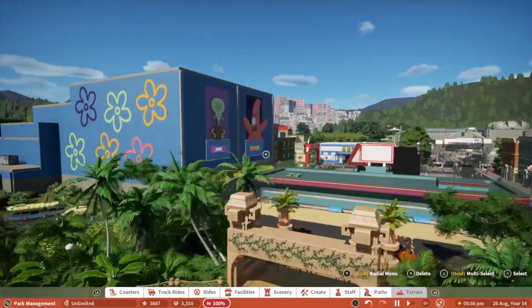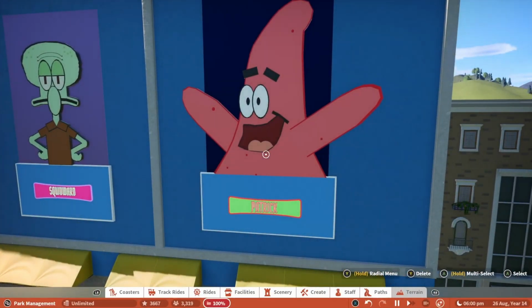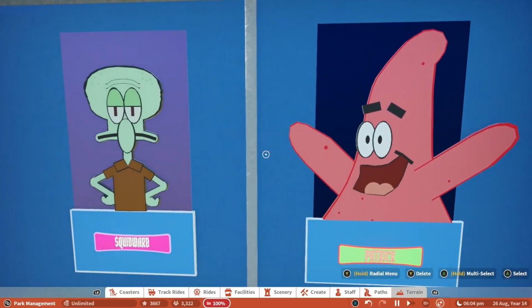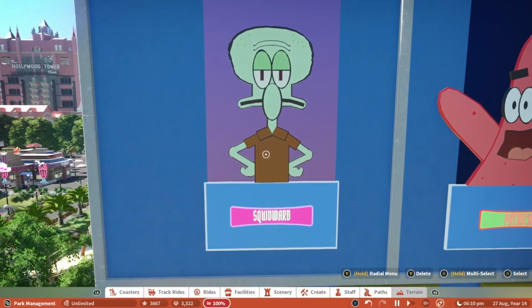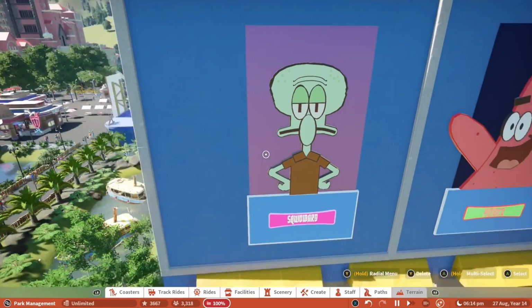And before I forget, we're going to try and run around to where there's some other signs, because I might have forgotten them if we moved on a little bit more. Here's Patrick just here. Look at that. That's quite some insane theming just there. And then we've got Squidward again. The shaping on this is so good. It does help that it's a bigger sign.